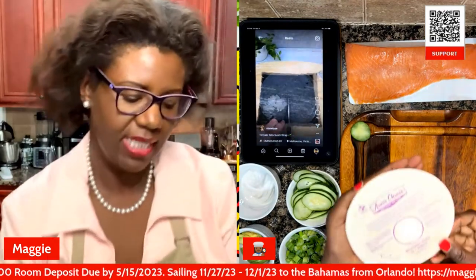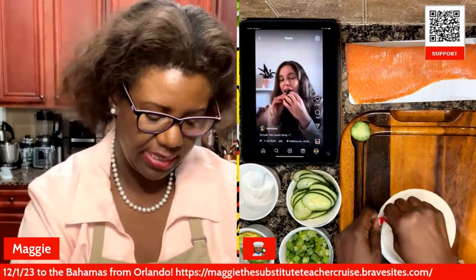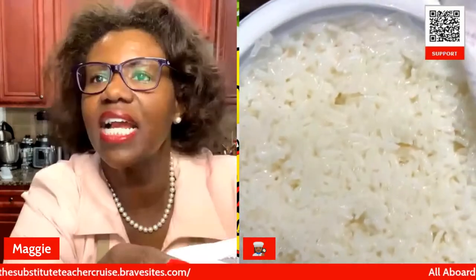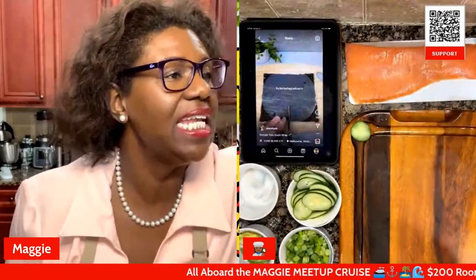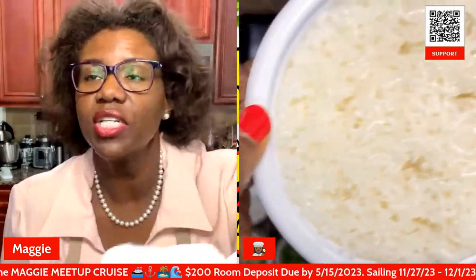All right, so we have this microwave Annie Chun's rice. So this was just microwaved for 1 minute. So I'm gonna pull it back so you all can see. This will be for the boys. But you can see how it's kind of got that sticky sheen to it. All right, so this is what's gonna be good for sushi rice. That way you can eat it with like chopsticks, okay? You don't want the like crumbly rice that's gonna fall apart on you. So there is a difference.